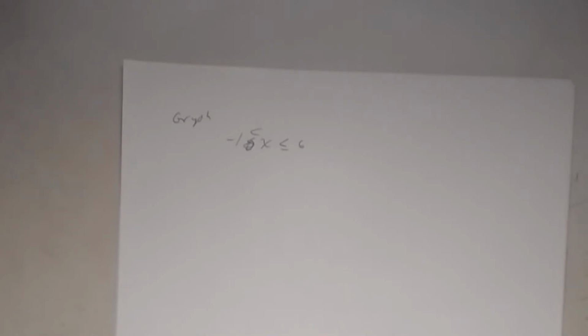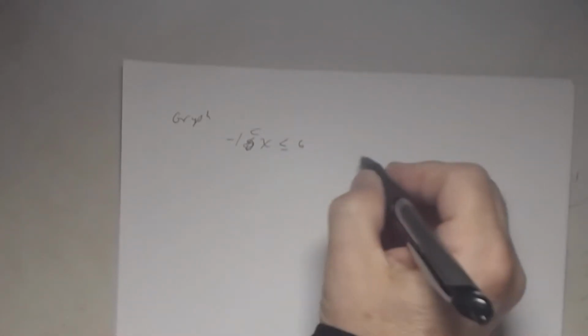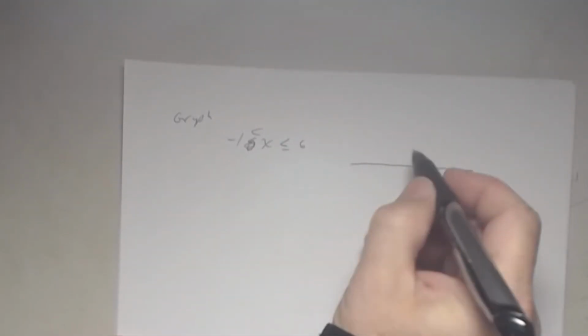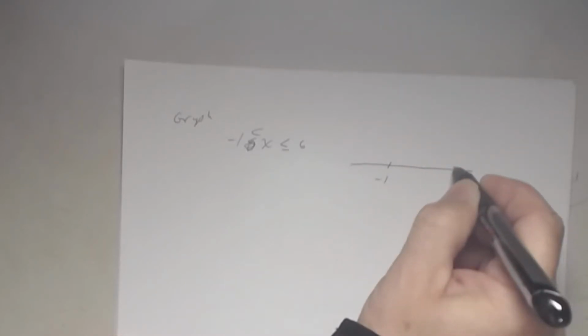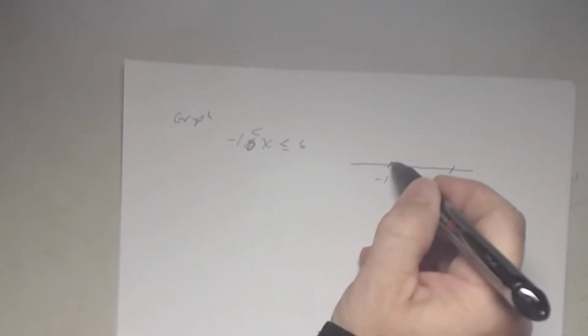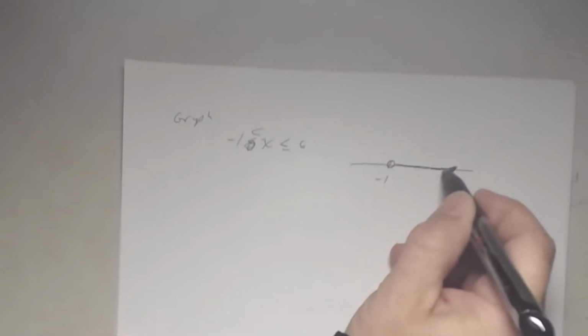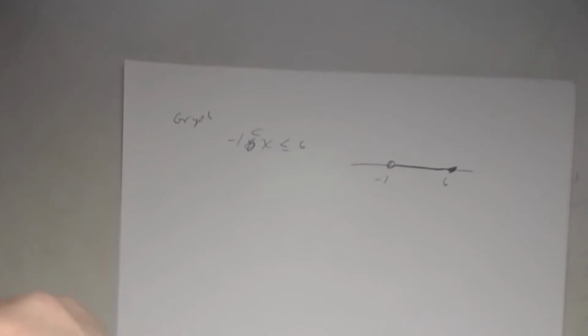All right. So if this was greater than, this would be greater than as well. Okay. Now when you graph this on the number line, you're graphing all the solutions, all the real numbers that are between what two numbers? Negative 1 and 6. And on negative 1, what'd you put? Open circle. On 6, what'd you put? Closed, because of the equal sign. And then you just shade between them. Notice that this one did not have any arrows attached to it.